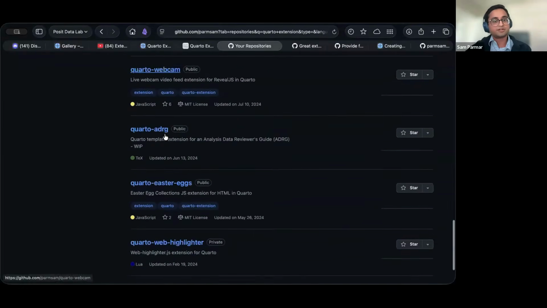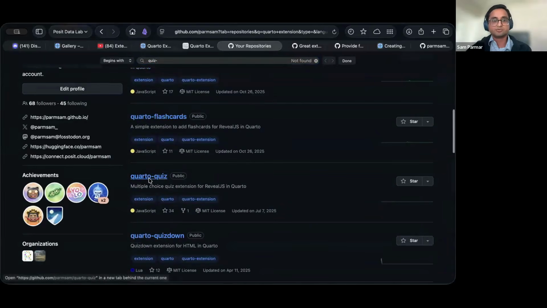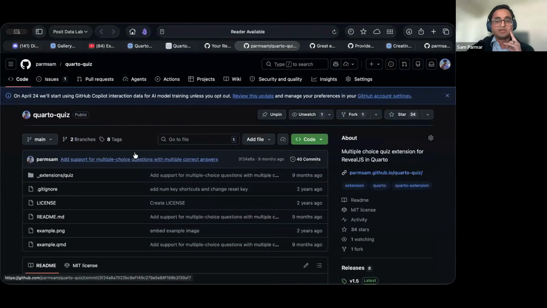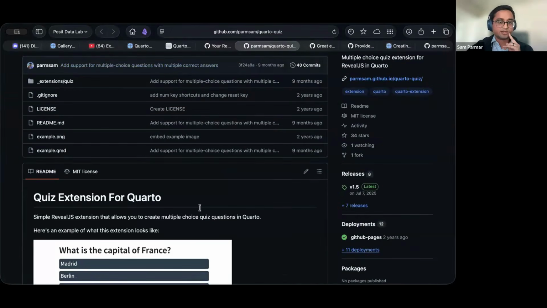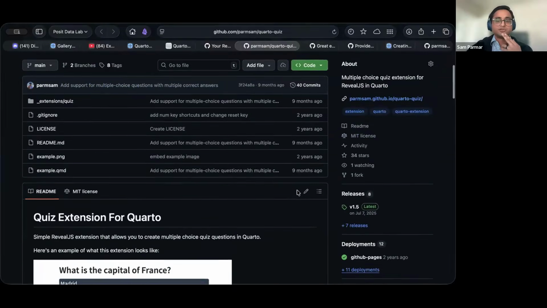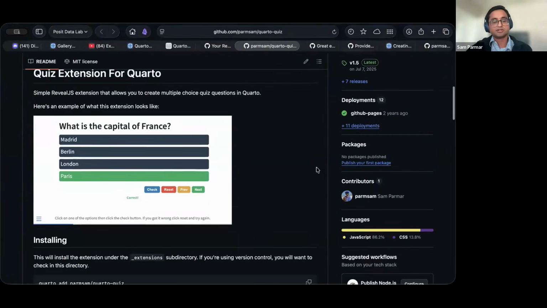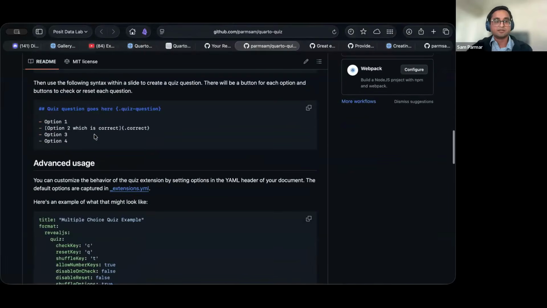And there are others that I've made that I think are maybe worth sharing. The quiz one is probably the one that I think has added the most value for people, including some professors, especially if you're doing a workshop. The general idea uses a similar scheme to some of the stuff I talked about with the flashcards extension, but it has a slightly different syntax. In this case, all you do is specify a class at the end of your slide title, and then you can use a list syntax for your bullet points. And instead of reading it as bullet points, it reads it in as options for your quiz.